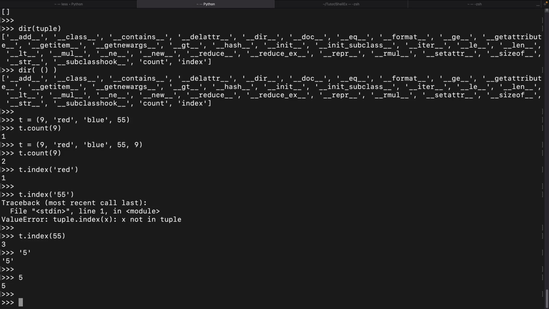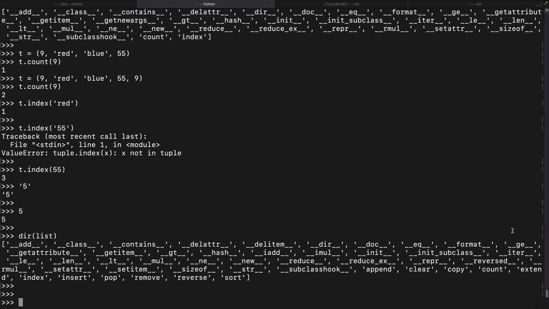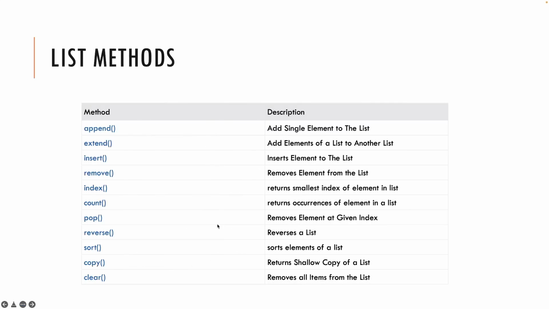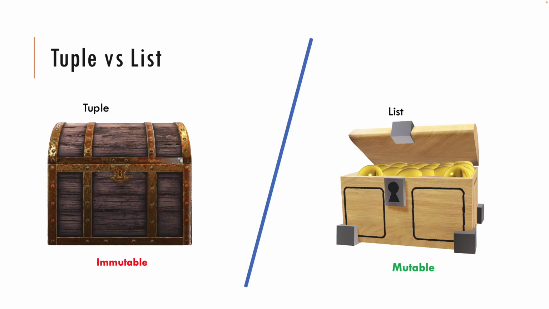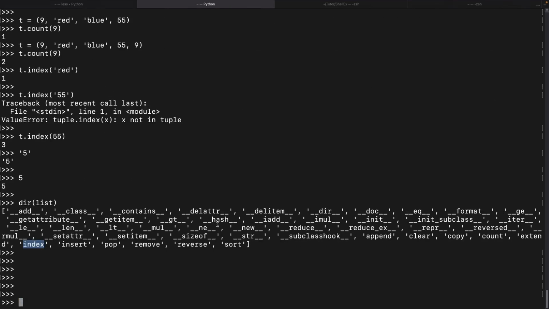Okay, so now let's check the methods of list. What are the methods of list? Can you see here, the list also has both count, which we learned already for a tuple and string, and index, because these two methods don't mutate the list. Other methods do mutate, make changes to the list. That is the reason they are not available on a tuple, because it is immutable, right? So as you can see, once you define a tuple, you can't make changes to it, because it is immutable. But when it comes to a mutable list, you can put elements into it, remove elements, and sort them. So do all those changes.